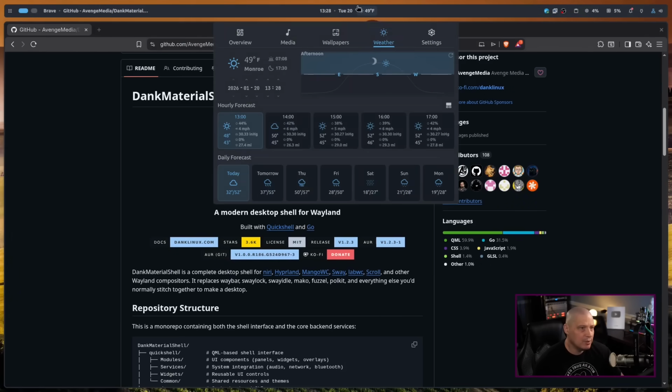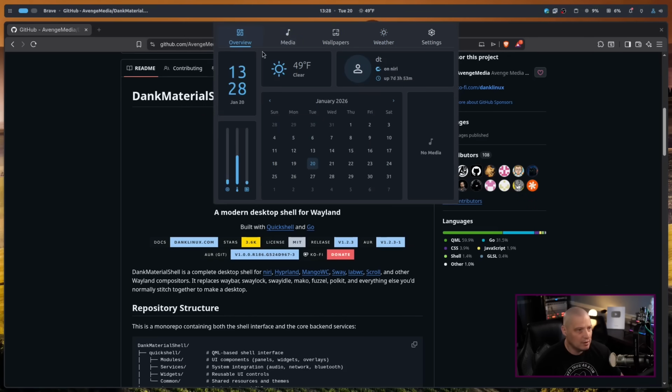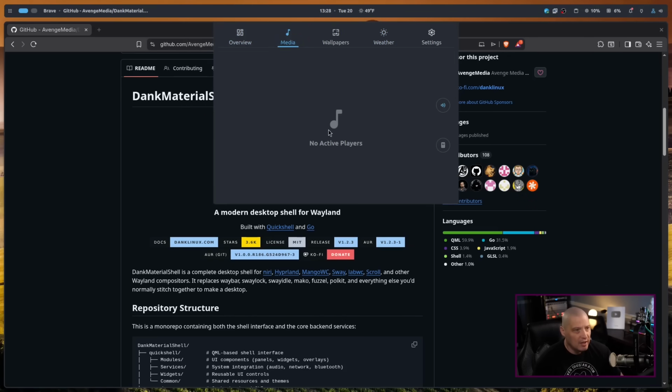So the center widget is really nice because you just click on it and you've got an overview, you've got a media player, and this is really neat. Anytime you open anything that's media related, audio or video, you will get this. You will also get a player right here to the left of the time and date. So if I was playing something in YouTube or Netflix or pretty much anything, you're going to get a little taskbar over here with the title of what is playing, plus you'll get a play icon like you would on a multimedia player.